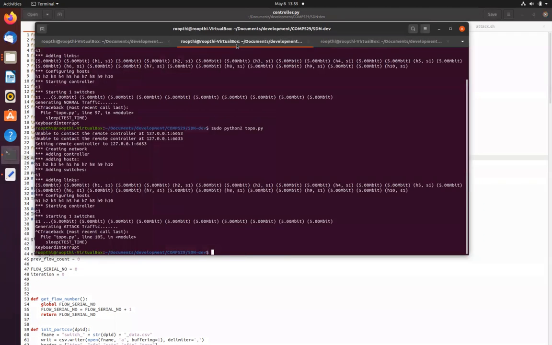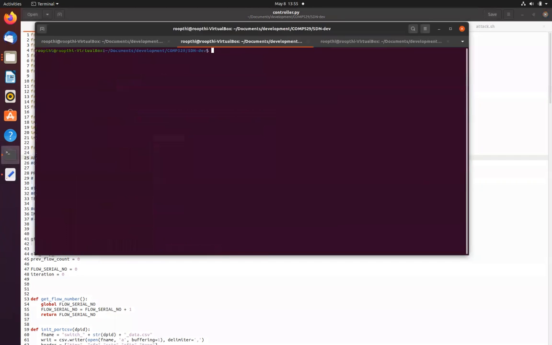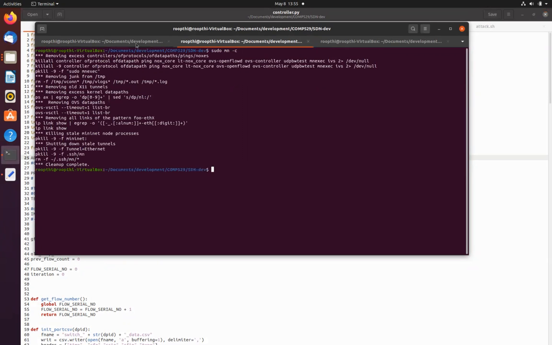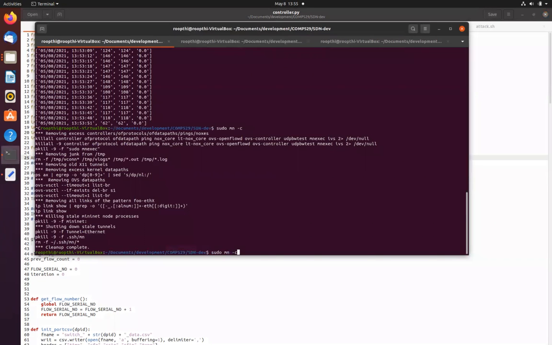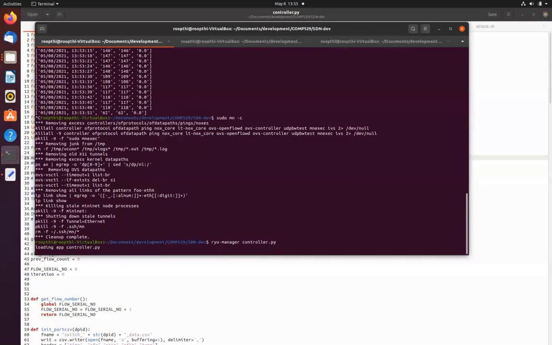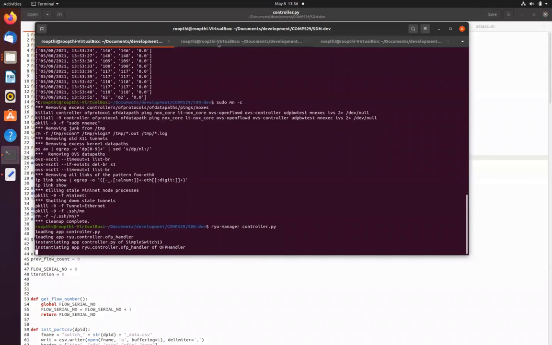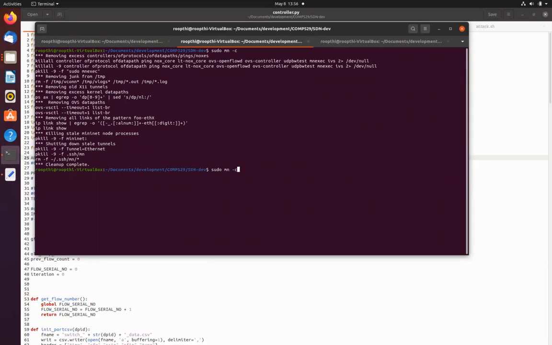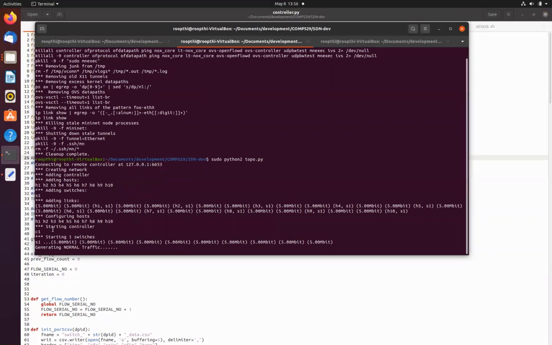Always let me clear the cache. And let me run the controller. It is waiting to see the traffic. So let's generate the traffic from the topology. As you see, it's generating normal traffic.